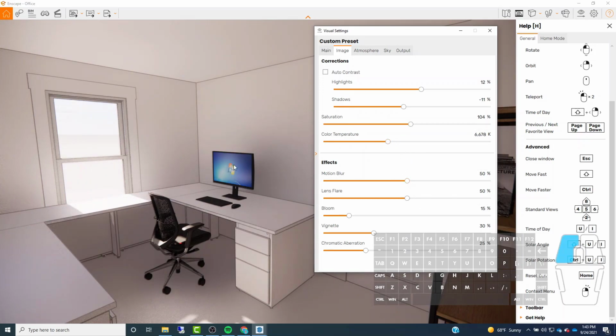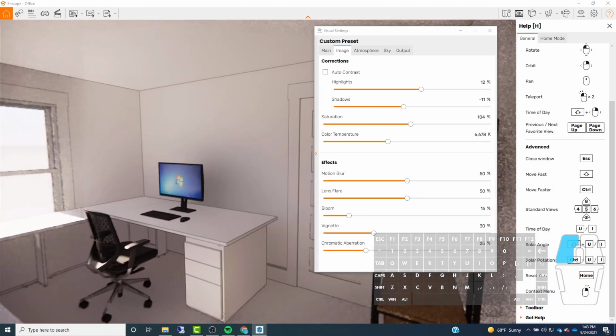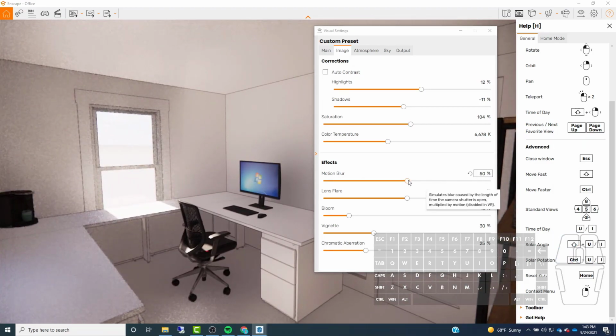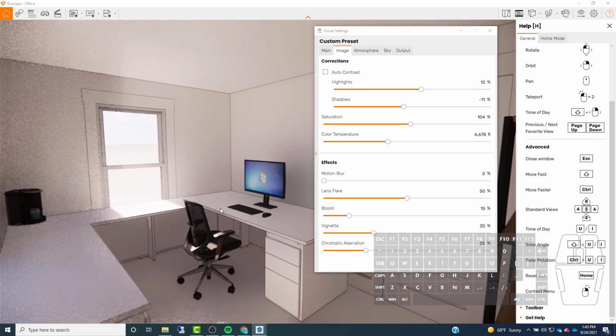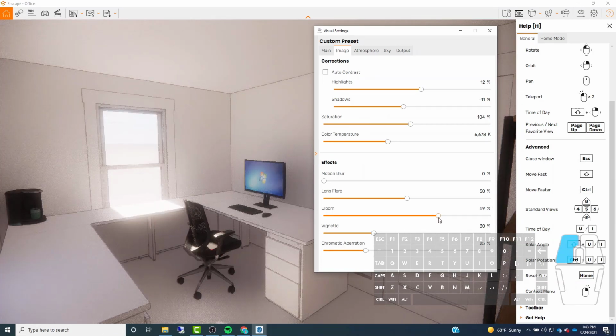Effects like motion blur, that's just if you're moving around in the space, like from left to right, how much is that going to blur the camera? I usually turn that all the way off because it's annoying. Bloom, that's having to do with your lighting. So if you were to adjust the bloom, you can see it makes it look more like realistic sunlight streaming through and kind of blinding you. You can make that go really way up if you wanted to, but the more you do that, the more it's going to soften the overall image and you're going to lose some details. So use that sparingly.